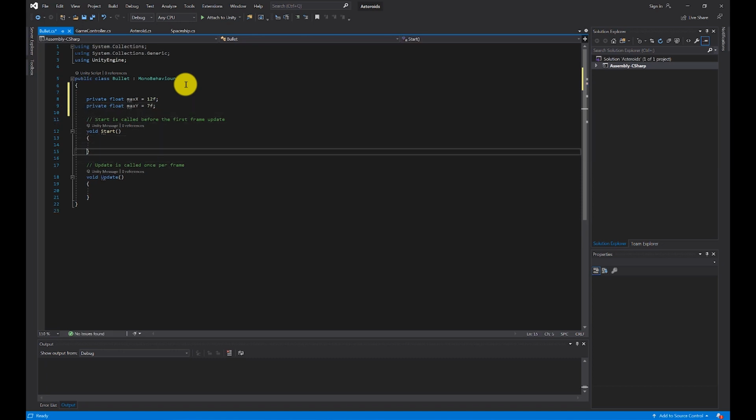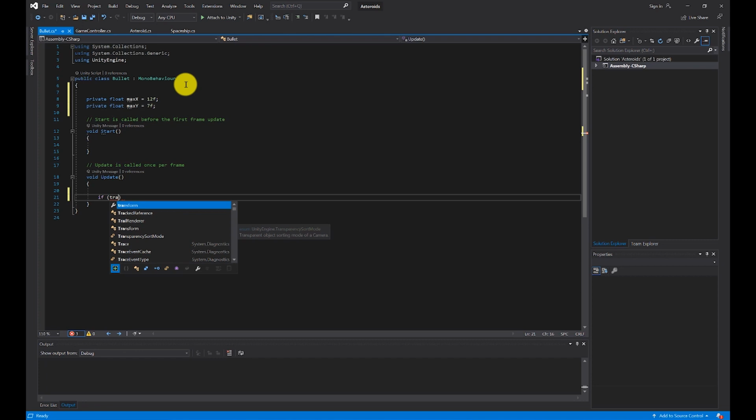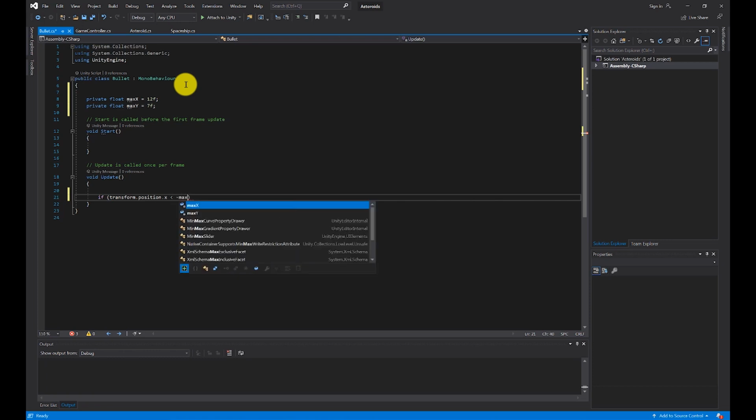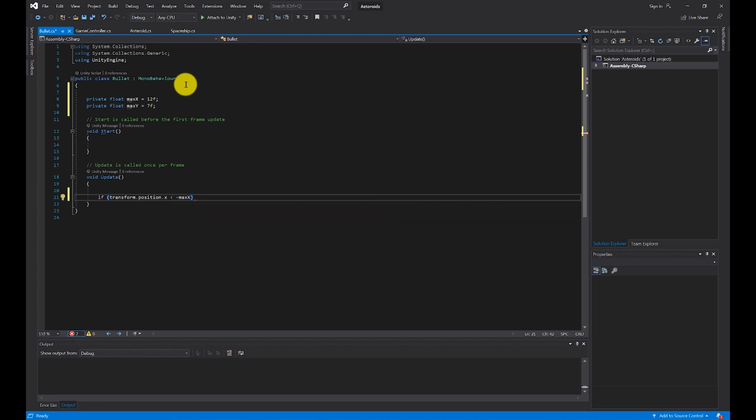And then if the bullet is outside of that, so if transform position.x is less than minus max x, or I'm just going to do a bunch of these. So I'm going to copy and paste this.